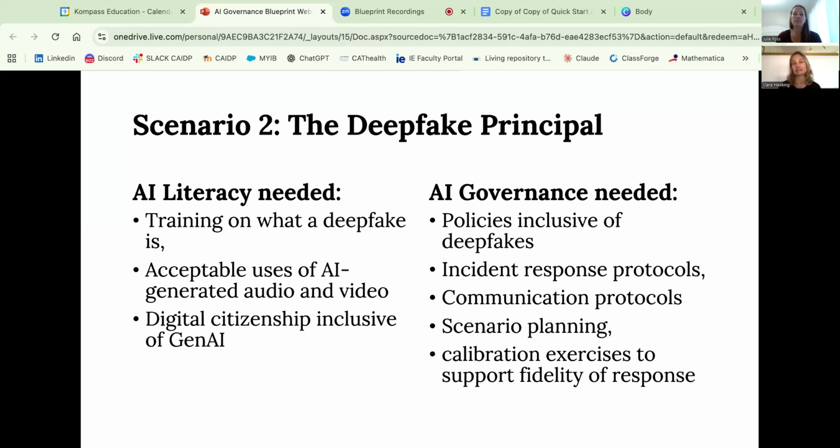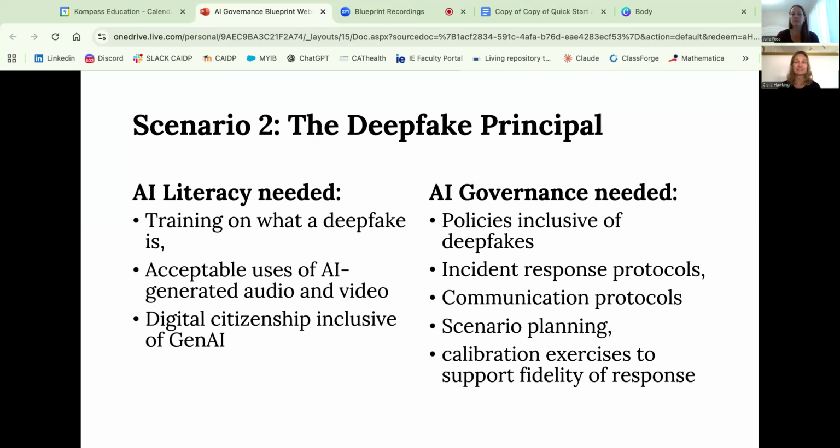So you need your policies to be updated. You need to have them include deepfakes, both in images, videos, and voice. What are your school's policies? And those, of course, should align with the regulation that guides your school district. You must put in place incident response protocols. These are incredibly important, and we know that a lot of schools are still missing this component, partly because the tech has moved so quickly. But we're seeing more and more cases of schools that are being hit by deepfake attacks of various kinds.